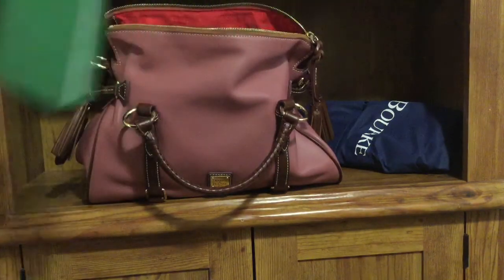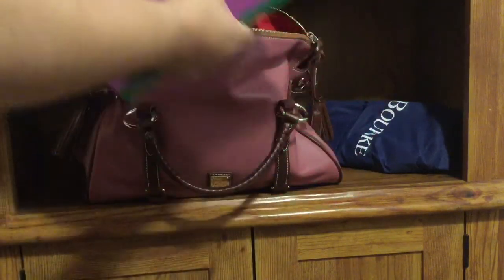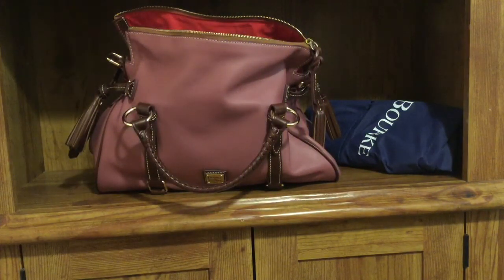carry it that way. And then I carry occasionally a binder when I'm traveling from one work site to another. So let me just see. I've never really tried. I always just carry it in my hand. And that doesn't quite fit. And this is a large binder and it has a lot of things inside. So no, I'm not going to pressure the bag that way and try to slip that in there.